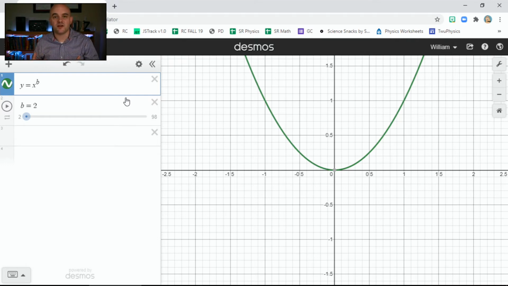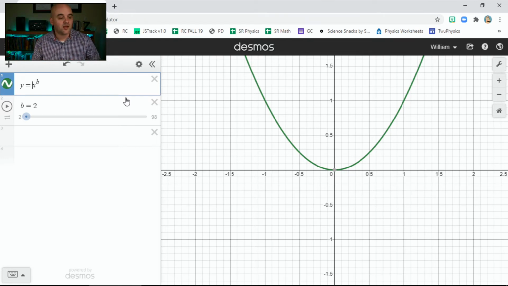What I want you to see here is that the degree of a function will not only tell us the amount of intercepts we have, or maximum number of intercepts we can have, it can also tell us a little bit about the shape, whether both ends point up or both ends point down, or whether one end's going to be going up while the other goes down. Okay? So if it's got an even degree, both ends are either going to point up or both ends are going to point down. If it's got an odd degree, one end is going to go up and one's going to go down. And we'll learn as we talk about transformations how to figure out which end goes up and which end goes down.